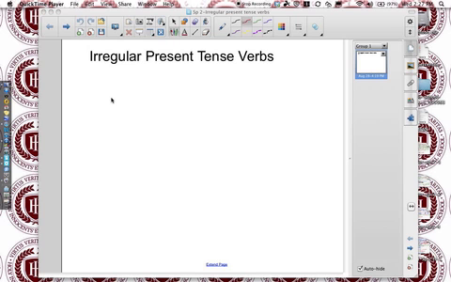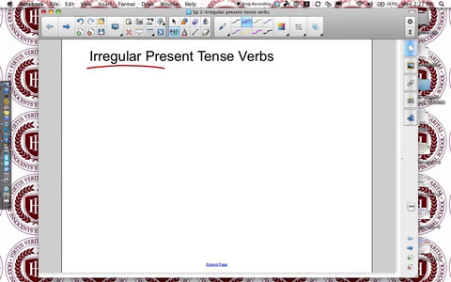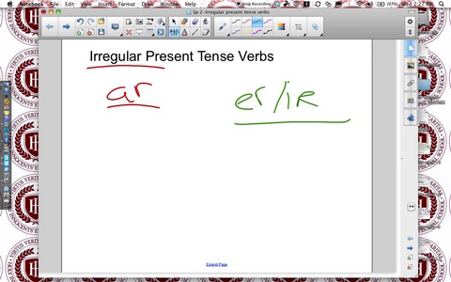The first thing we have to know, before we even get started with our irregular present tense verbs, is that we know what the endings for regular verbs are in the present tense. I assume we all know this, yes? Awesome. So there's AR verbs. Here are ER and IR verbs. Why do I have ER and IR verbs in the same color next to one another? They end in the same letters. Right. They have the exact same endings except when? Except the we form. Totally awesome.